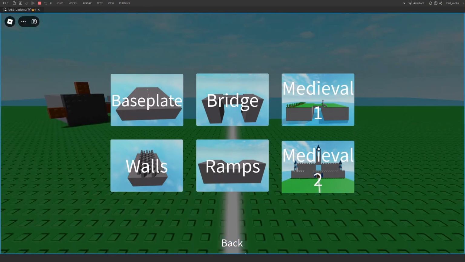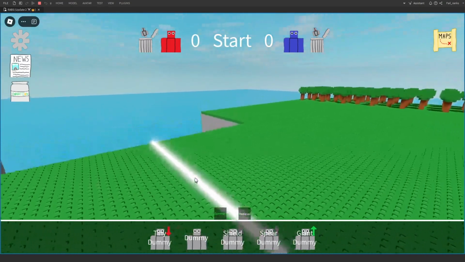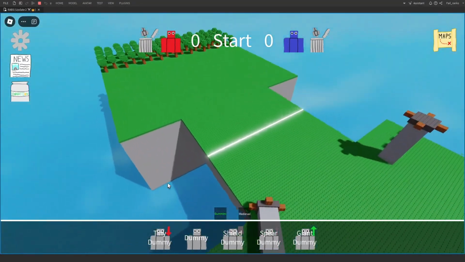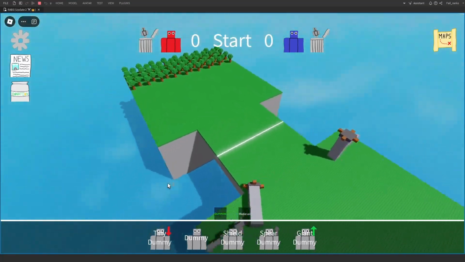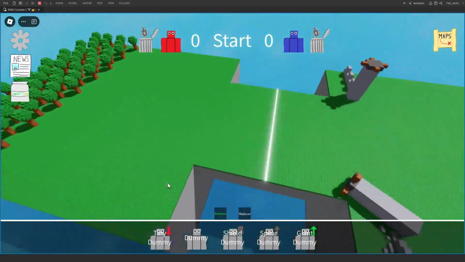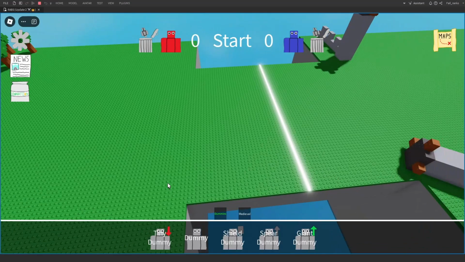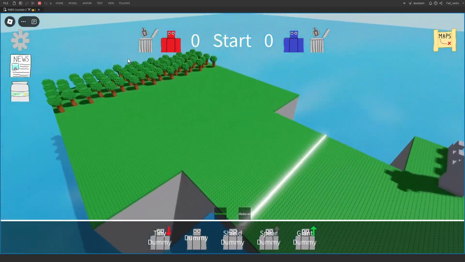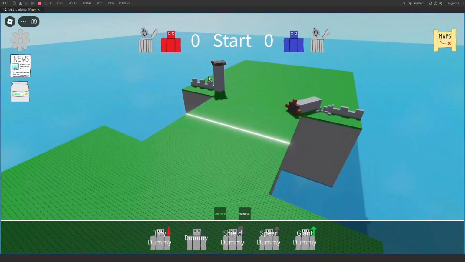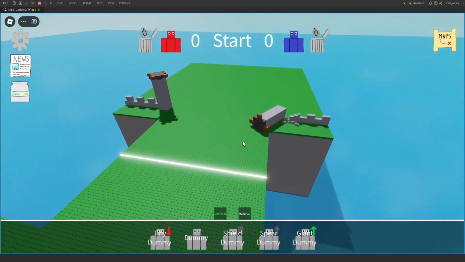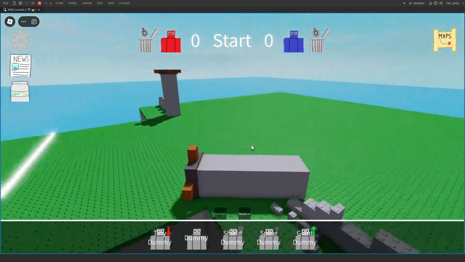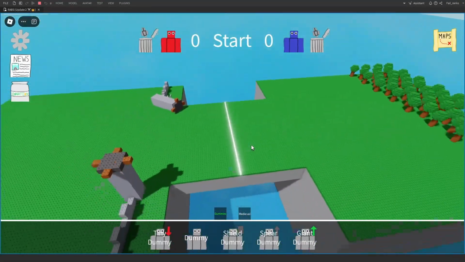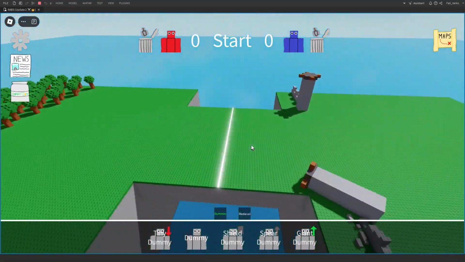So this is Medieval 1, which has inspiration from the TABS Medieval 1, but as you can see, my building is a bit lacking, and I'm not quite the builder. I wonder how you can assume that. But yeah, you have the trees over there, and then the pillars and the walls that are destroyed. And let me show you the Medieval 1 in the TABS game.